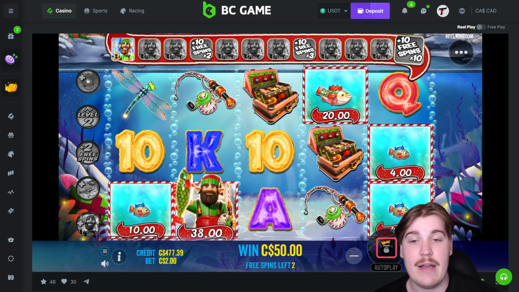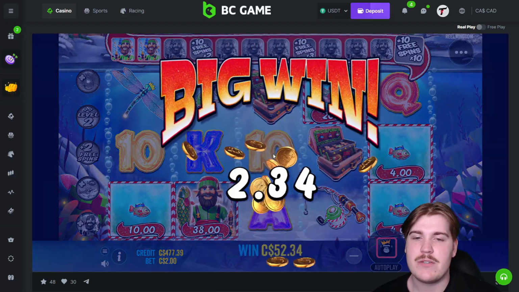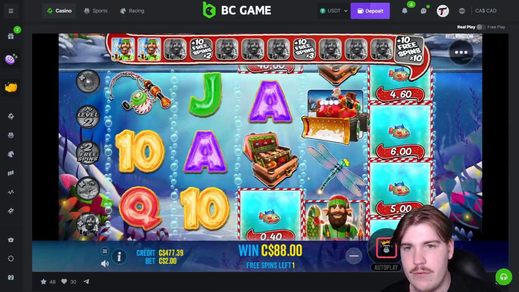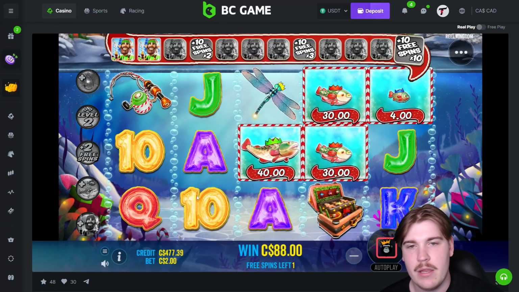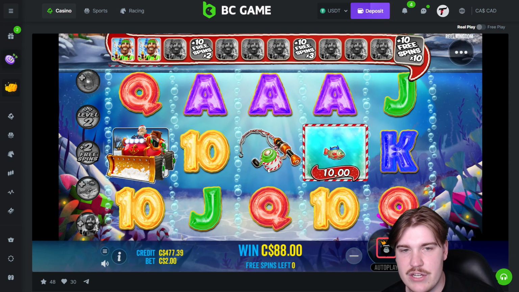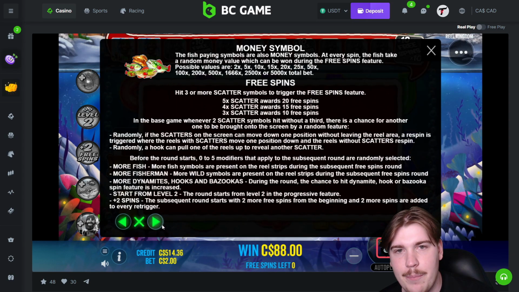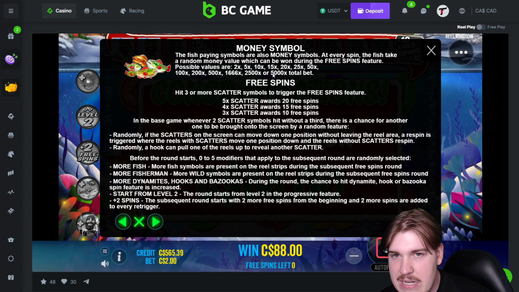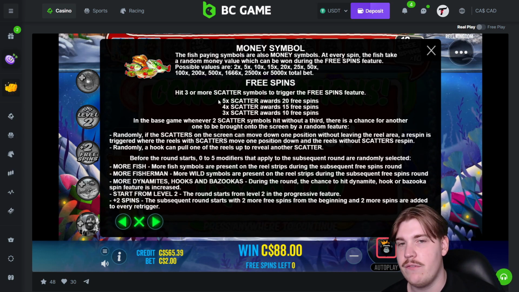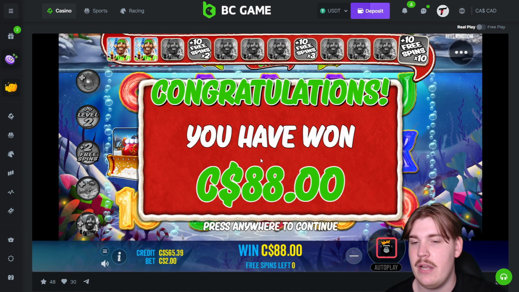So with Big Bass, I haven't actually explained it properly. We spent $200 on this bonus. This fisherman here with the elf hat, the little fisherman elf, whatever you want to call him, he collects the fish. The fish can go all the way up until 5,000x bet, and they can be anywhere from 2 to 5,000x, which is pretty nice. Also, 5 scatters awards 20 free spins. I didn't actually know that.